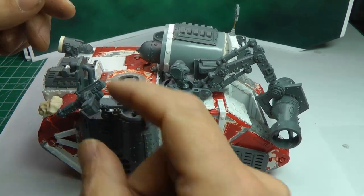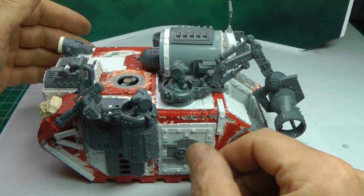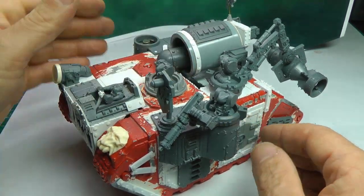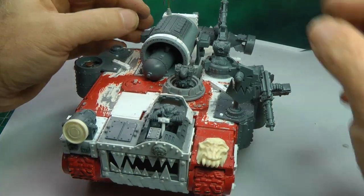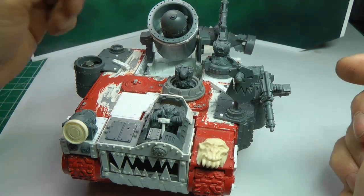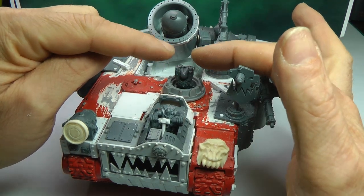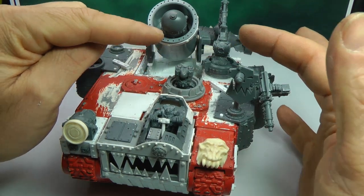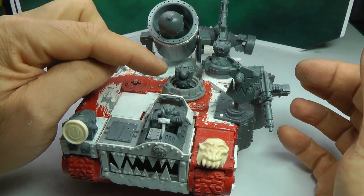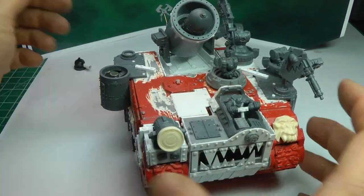This spotlight is in the way of the gun turning, but I thought that's exactly the way orcs would build it — something blocking something else. Here's the tank commander, or looted wagon commander. I've got an option: I'm going to put the arms where he's holding binoculars, but I think I can make his hands go over his ears instead, since he's right behind the boom gun. So he won't be holding binoculars — he'll actually be plugging his ears.